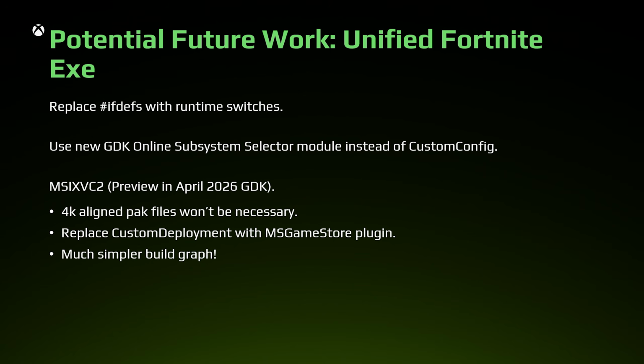Looking to the future, potentially we could go towards having a unified Fortnite executable. For that, we'd have to replace all of those MSG and Xbox ifdefs with runtime switches. We could use the new GDK online subsystem selector module instead of custom config. This would load in an extra set of ini files on top of whatever's already loaded if it finds itself running under the Xbox PC app.